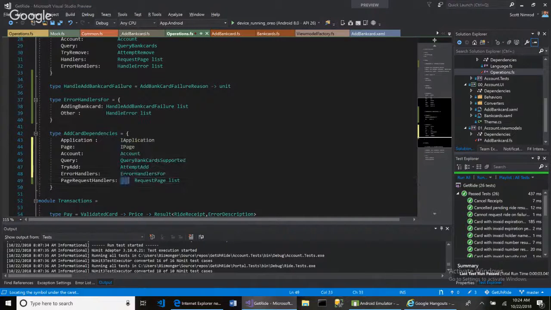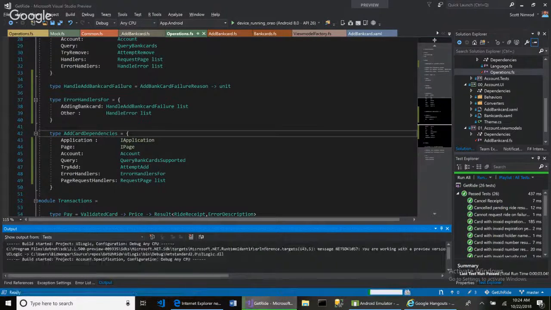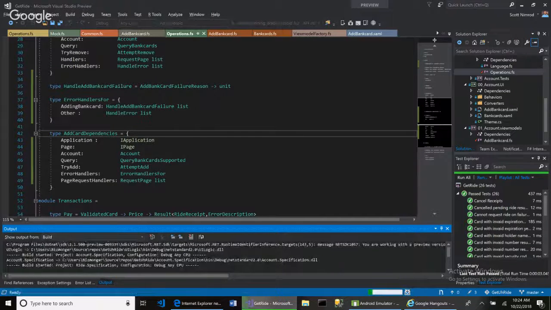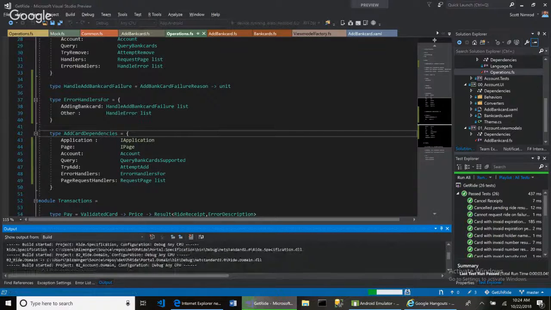Do something like that over here. Okay. Does everything still build? I think all I defined was a type. I don't think I use that type anywhere.